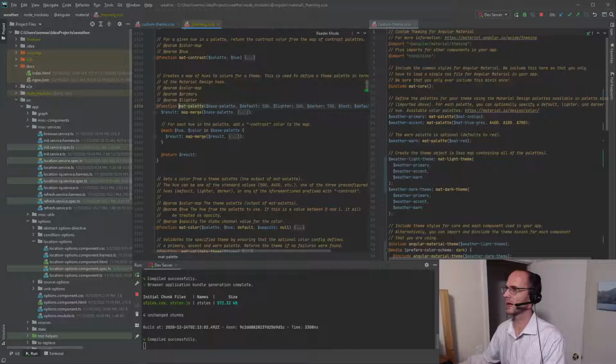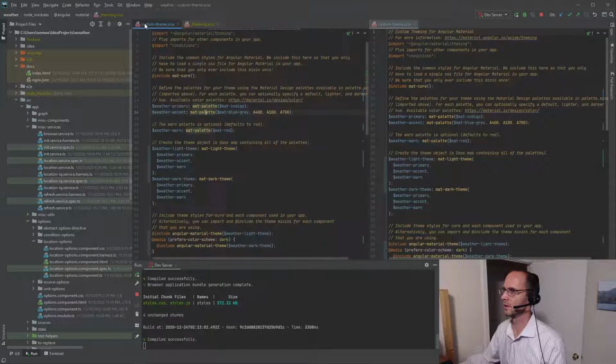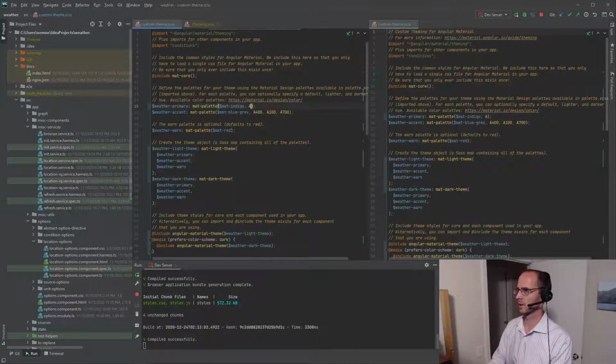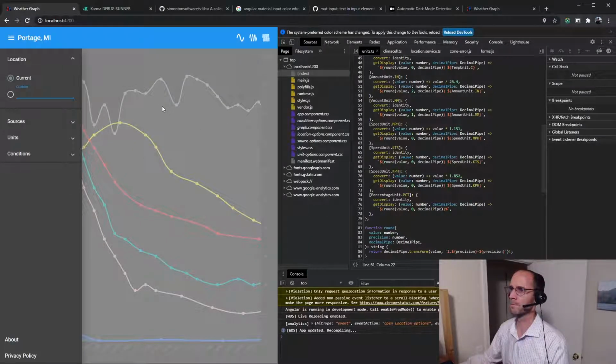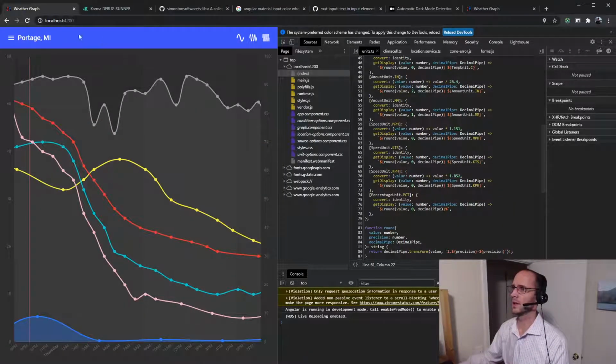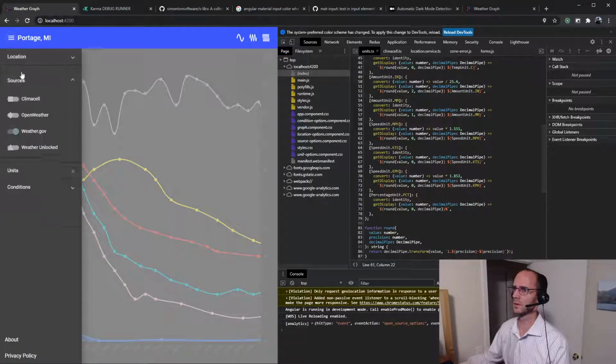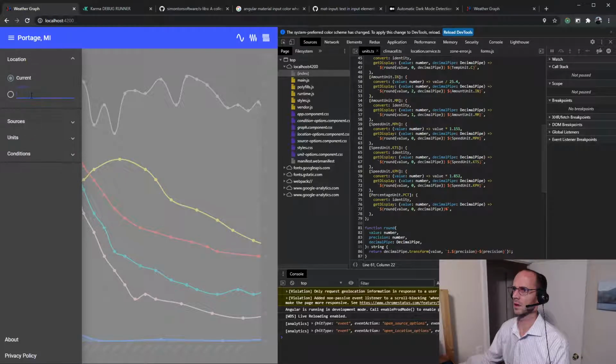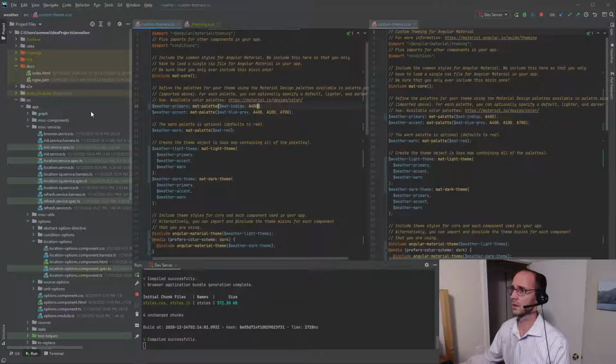But this matte palette takes shades, lighter, darker. 500, 100. So instead of 500, let's try 400 and see if that helps us. Oh, that is definitely brighter. Better. Better.